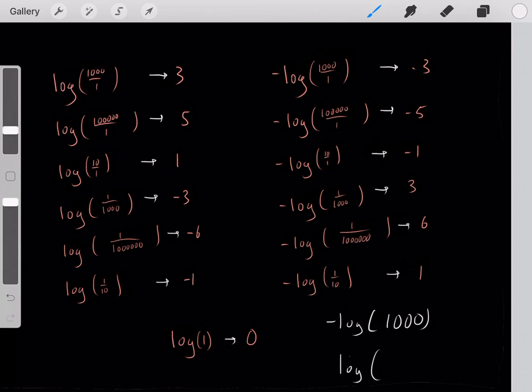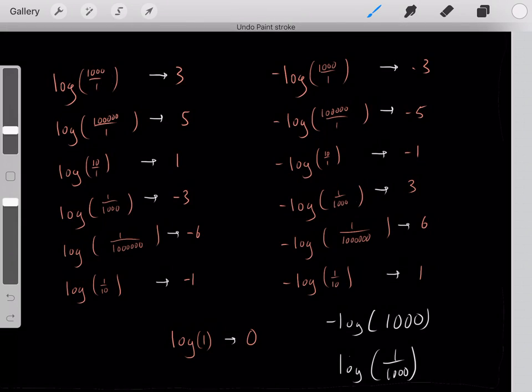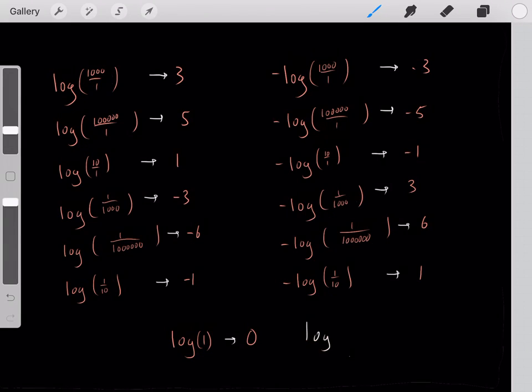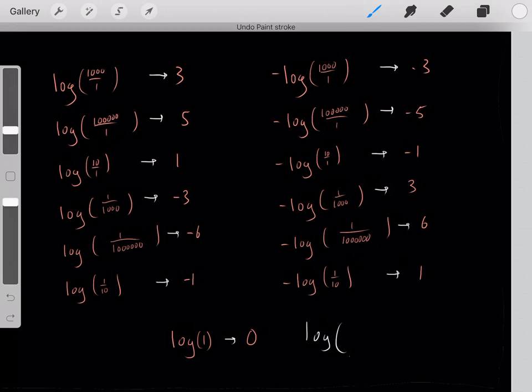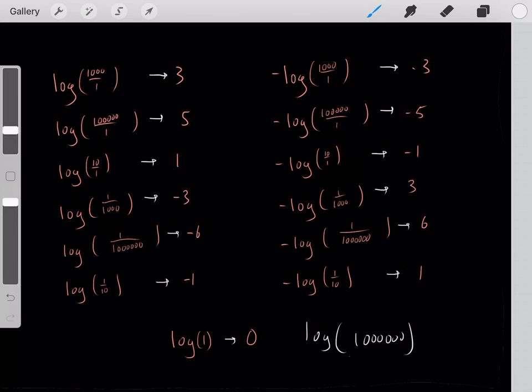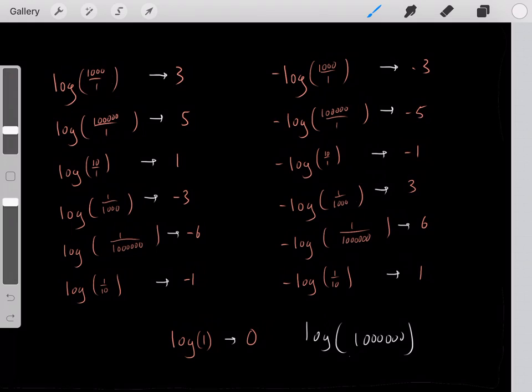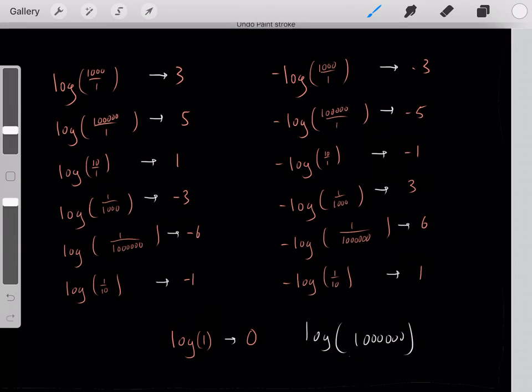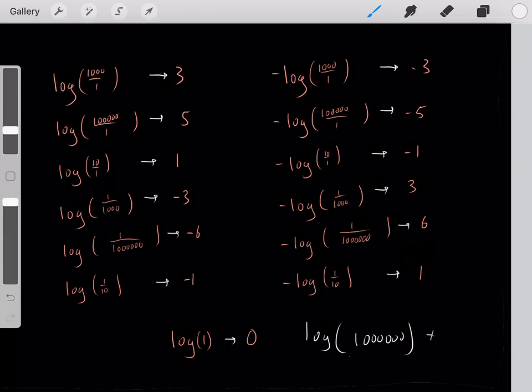That's the same thing as log to 1 divided by 1,000. So again, when you have a minus sign, you can get rid of the minus sign as long as you invert the fraction. So again, for maybe like this example, this is the same thing as log of, again, we have 6 zeros. So 1, 2, 3, 4, 5, 6. So if you like, you can simply get rid of that negative sign as long as you flip the fraction. Then we know you count 1, 2, 3, 4, 5, 6 magnitudes in the positive direction, so this equals +6.